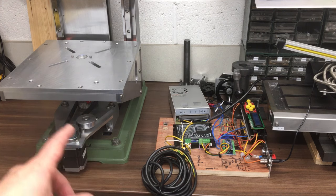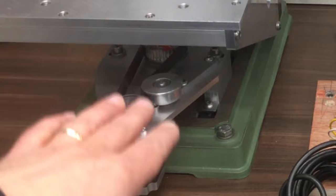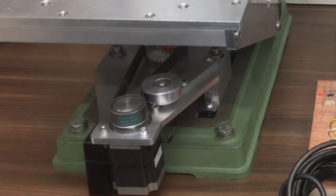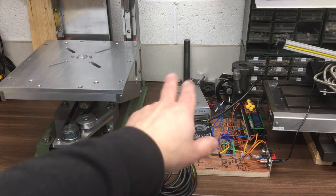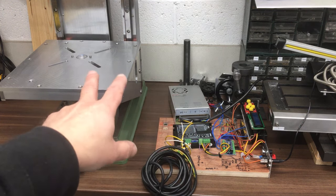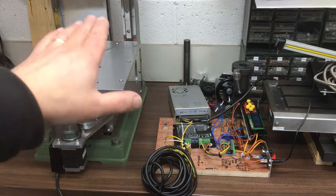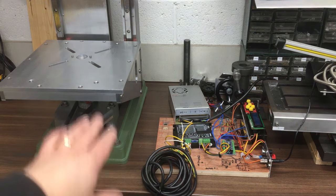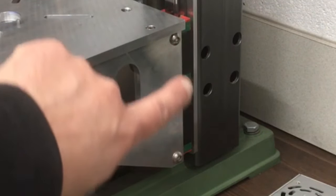As you've probably seen in the last video, that's given me the opportunity to add a motorized feature so I can move the knee up and down using this control system here. So that all works fine. The next thing to do now is to machine these side pieces and the back plate, probably to take about that much off so we can take advantage and lower this all the way down and get the full travel.